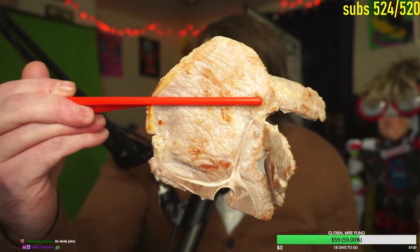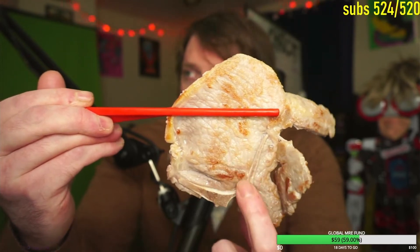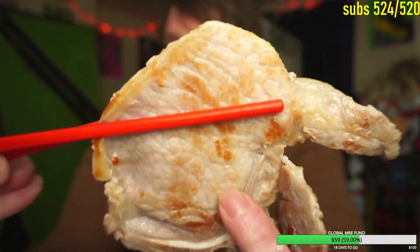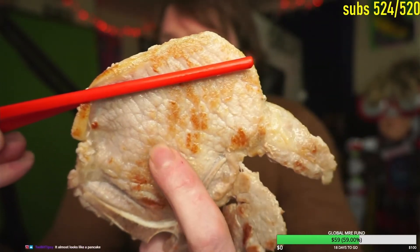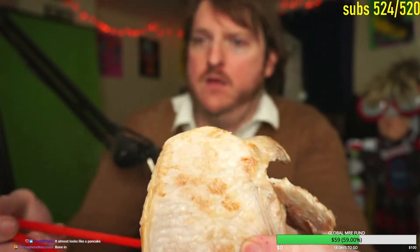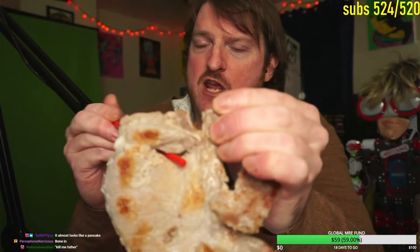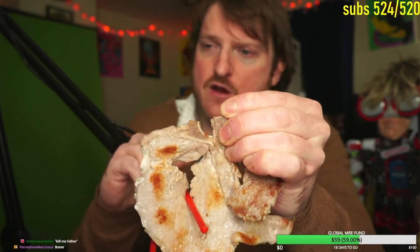Dollar store pork chop — it's got a beautiful brown on there, a lot of browning. It appears to be meat; it's got the granules and the rhythm and the structure of it. There's a bone right here, a very thin bone. You can just take your chopsticks and it is tender — it is very tender.